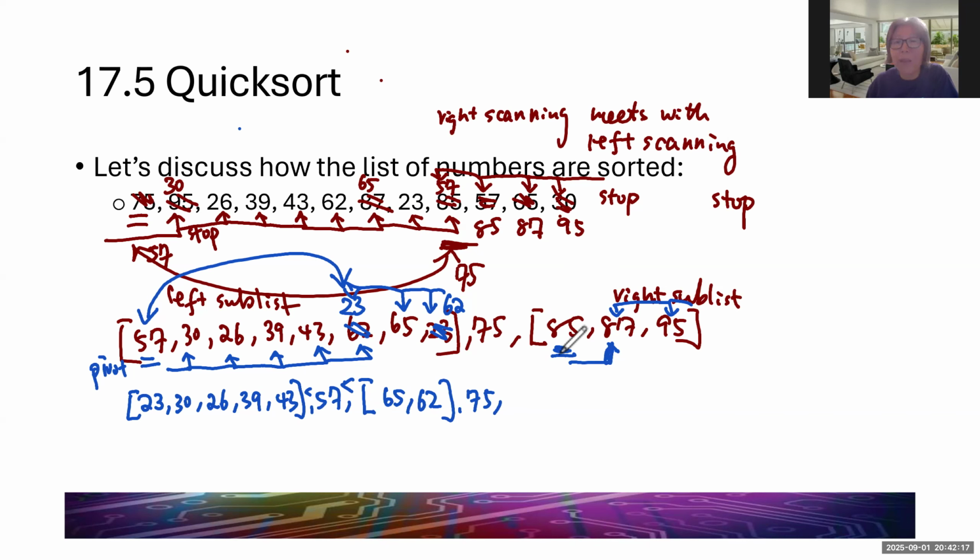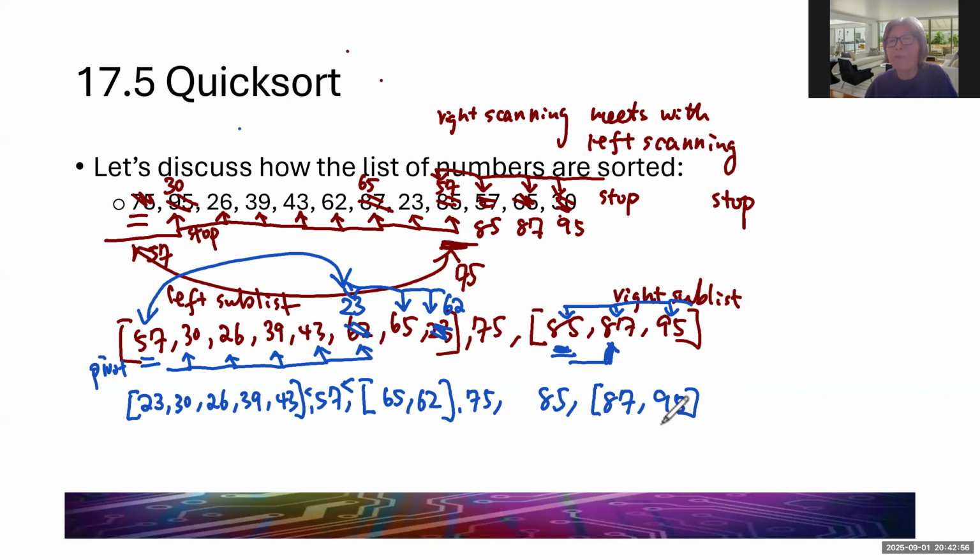And the same thing, when you try to do the left scanning, because it's already beyond the right scanning, if we continue with it, it will reach the item itself. So in this case, that means there is no left sublist. So after this, your 87 will be there, or 85 and 87 and 95.